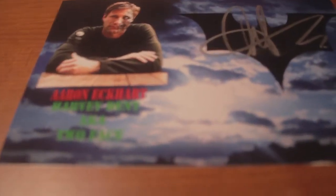Hey YouTube, it's DarkHunter2121, and today I have two TTM successes. One's a 4x6 and some extras, and then the other one is an 8x10. First off is Aaron Eckhart.